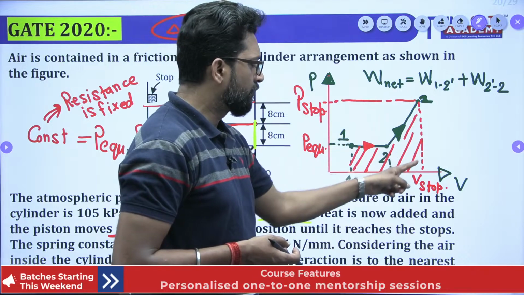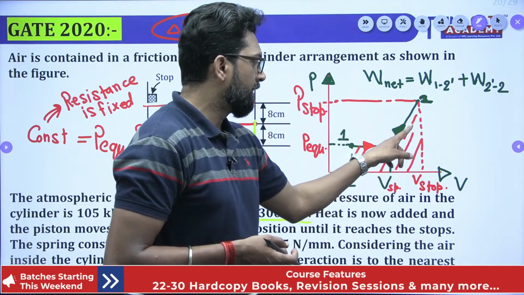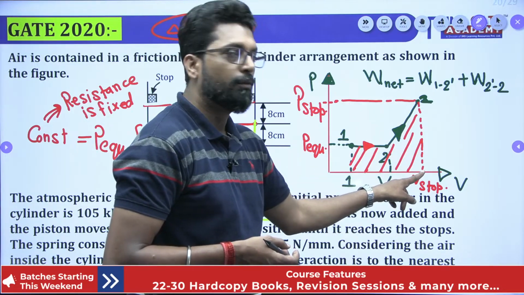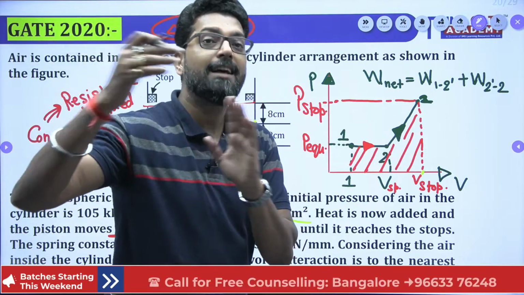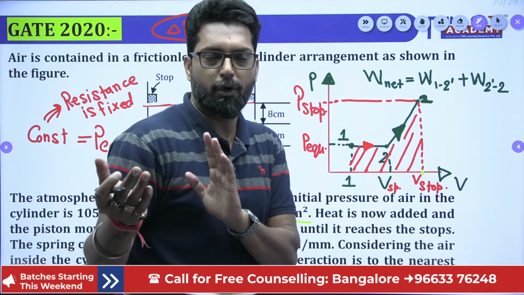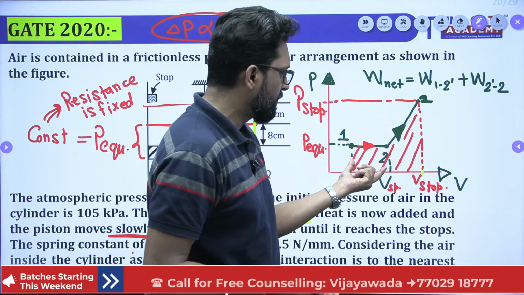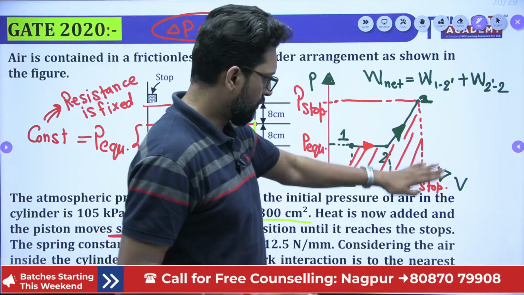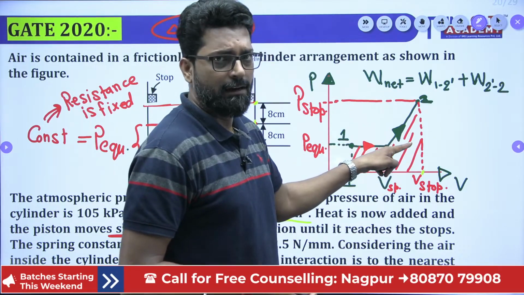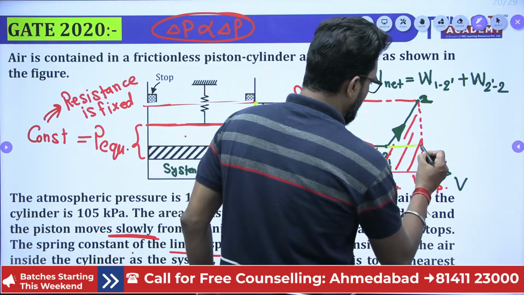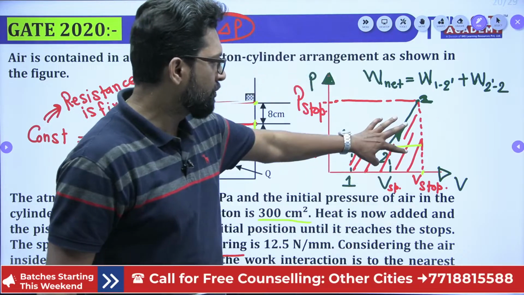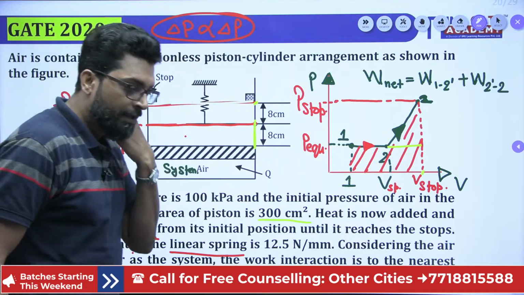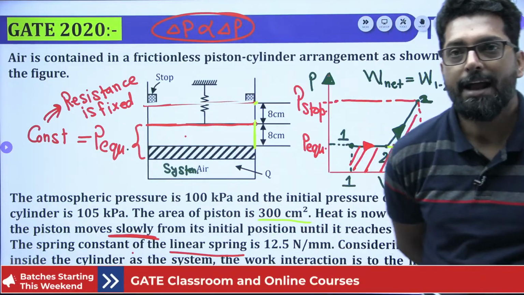It is better to see if you find the pressure on this line, that means area. If you find this area, you have to find the volume. So it is better we go to the spring formula. Pressure is potential energy. Otherwise, if you find the area of this one, this area will be easy to find. But you have to find the stop area. So this is like a triangle. There are two parts, one is a rectangle, the other is a triangle. So add these two, then you have the answer. It is a little bit lengthy. So easily, if you apply the potential energy concept of the spring, we get the final answer.